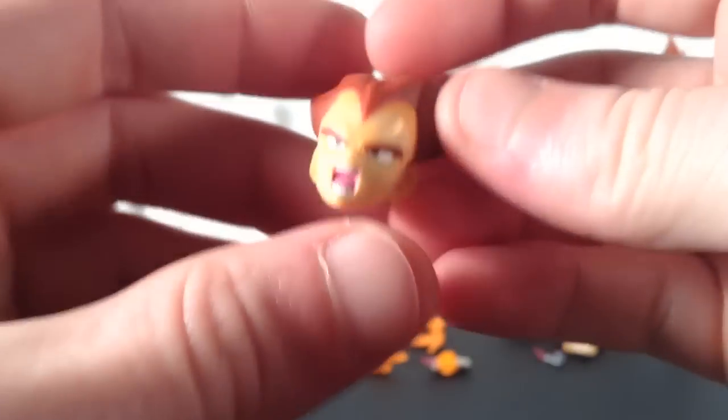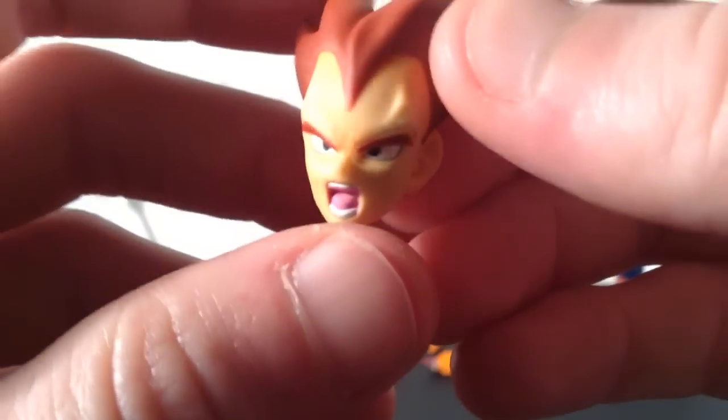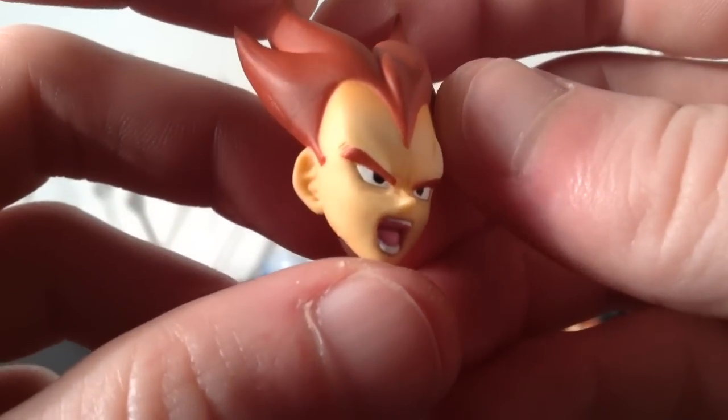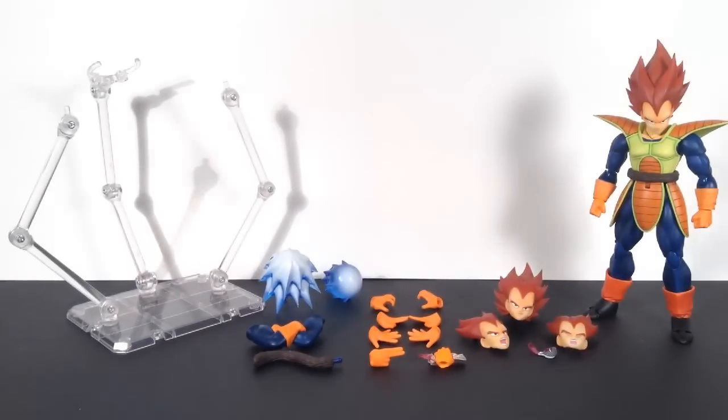And then the last interchangeable face that Vegeta comes with is one of my favorites, the yelling, screaming face sculpt. He's got the vein popping out right there and everything. Really, really cool looking right there. But anyway, that is all the accessories that come with Vegeta. Let's move on to some comparisons.